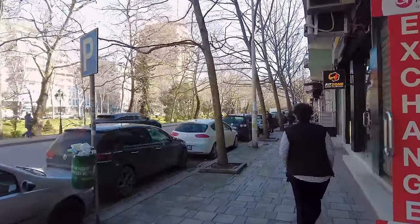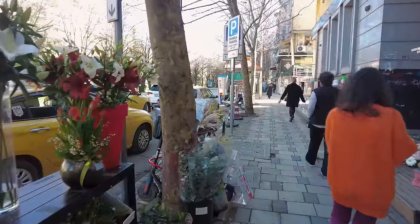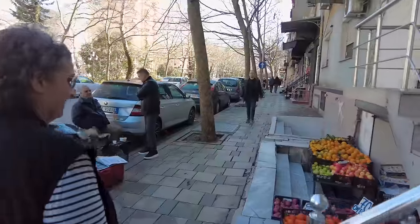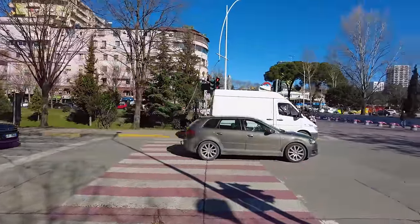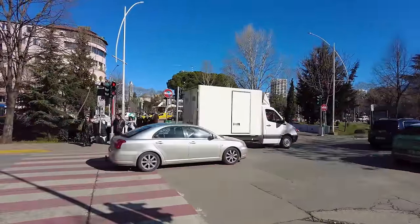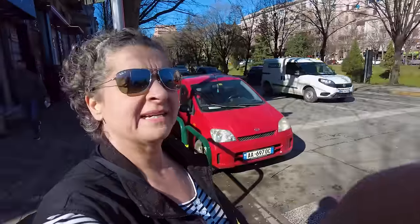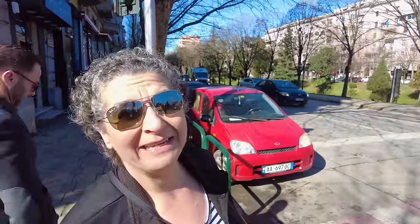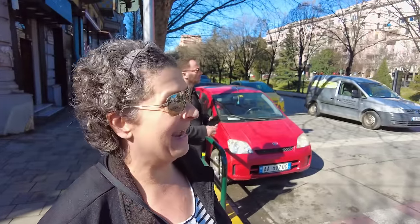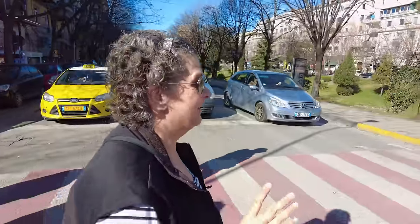Another thing I really like about Tirana is there are lots of trees in the city—tree-lined streets which always help the city have these little natural areas. It looks like we're getting close; I can start to see more open plazas and a wider road. I think we're close to Skanderbeg Square, the big city center. Our first stop today is to find a cafe—I'd like some juice—and then right up here we have a history museum. The history here in Tirana is so amazing. We have to go to these museums and share it with you; we have two on the list today.